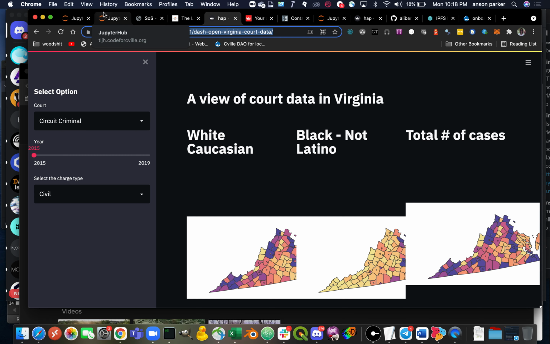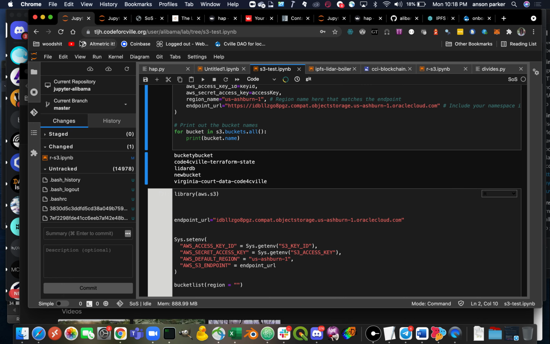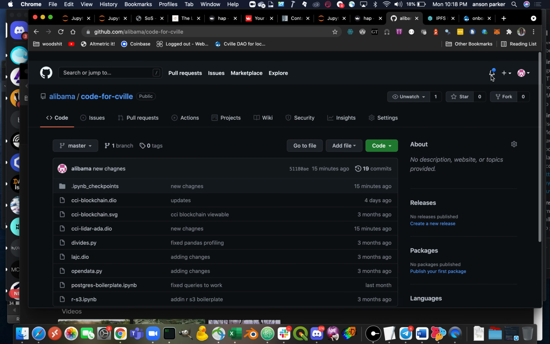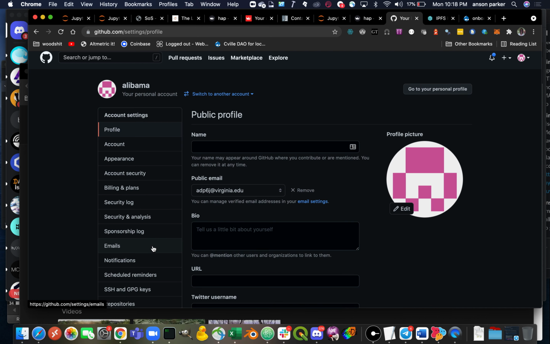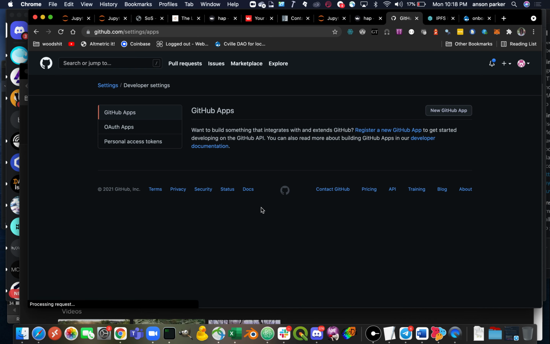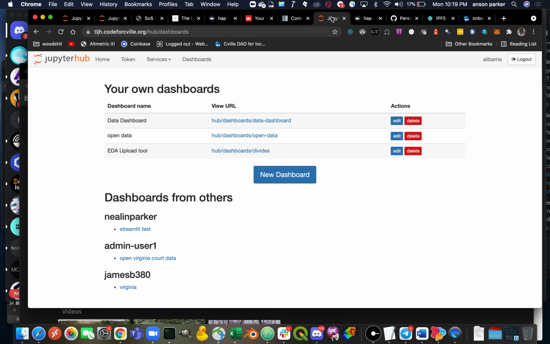If you needed to get this back into a publicly accessible space, you would probably want to put it in the shared Streamlit environment. This is free as well. To do that, you could use Git and connect to your own personal GitHub repo. The way to do that is a little bit convoluted. To start out, you'll need to go to your settings. You'll need to go down to your developer settings, and then you'll need to get a personal access token. You'll see where we use that here in just a second.